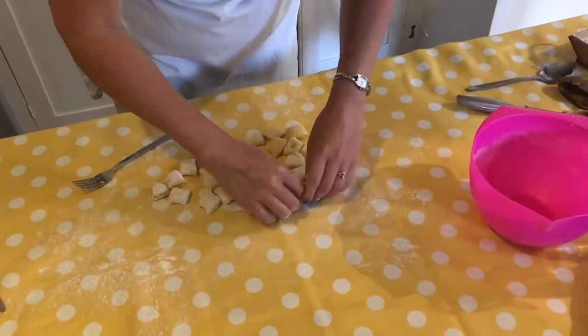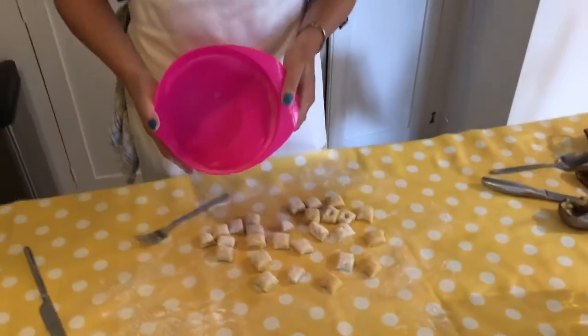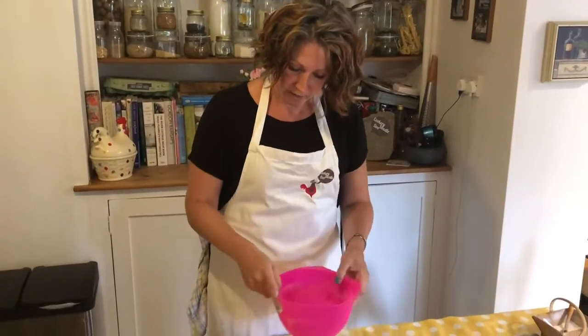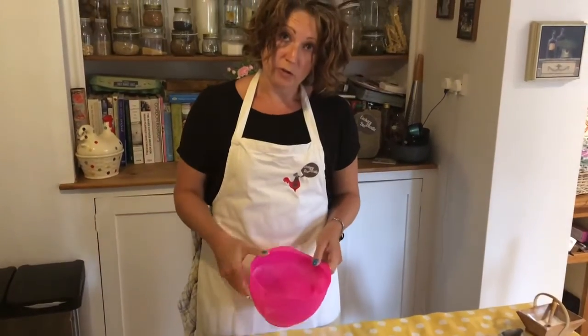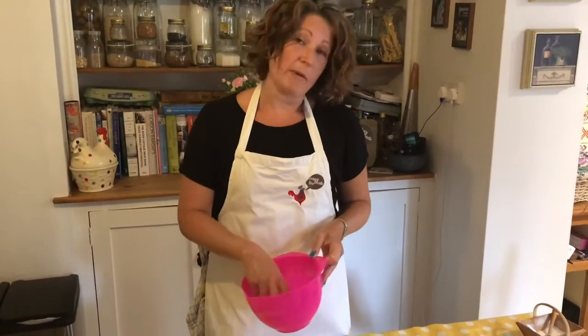So if you want to roast these, all you do now is get your bowl back, put a tablespoon of olive oil in there, and then just one by one start throwing them in, swirling them around so that they don't stick together and they don't get squashed. Coat them in the oil, tip them on a baking tray and just roast them. They'll only take about 10 minutes at 220 degrees just to make them go golden and delicious.